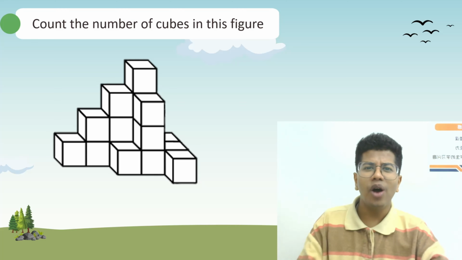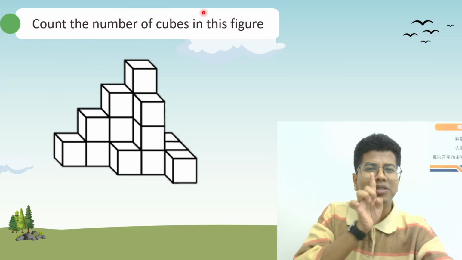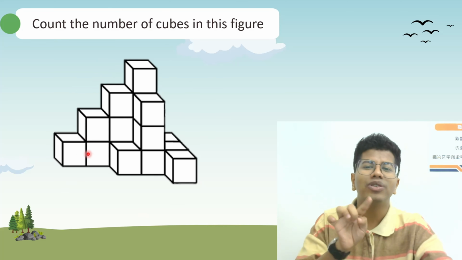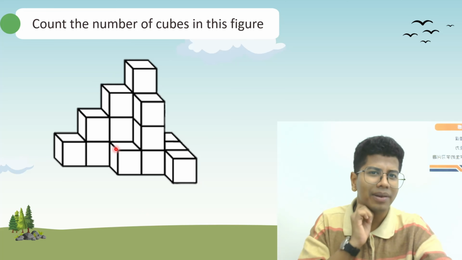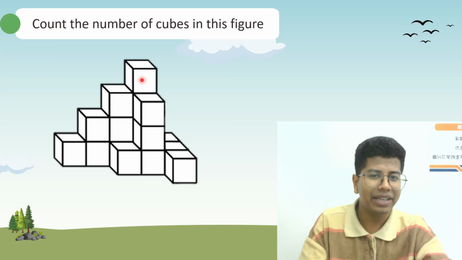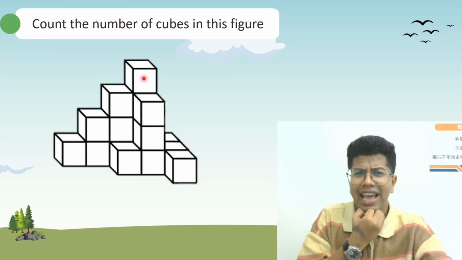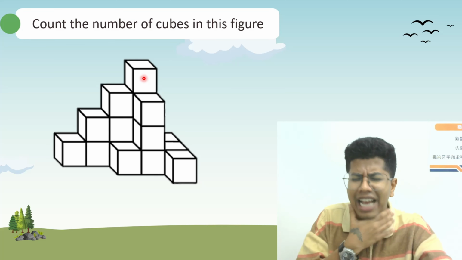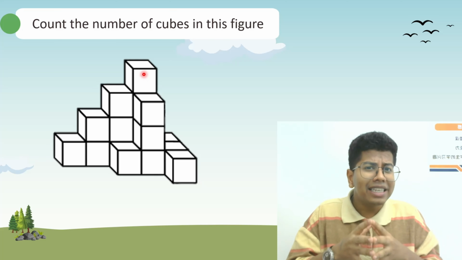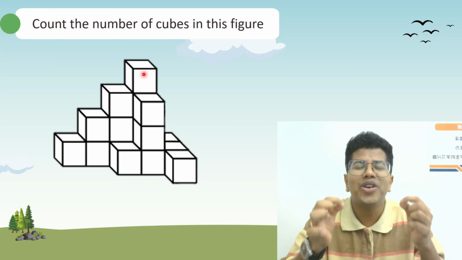Today we are going to see one of the topics to master Math Olympiad, that is counting cubes. So here we have a question that says count the number of cubes in this figure. We can observe there's a figure and I have to count the number of cubes that are present. Now if we start counting the cubes that we can see, we can get the answer. But there are some cubes that are hidden. And if I manually, randomly count, we may miscount, we may double count. So let's see what is the proper technique in which we can count the number of cubes here.